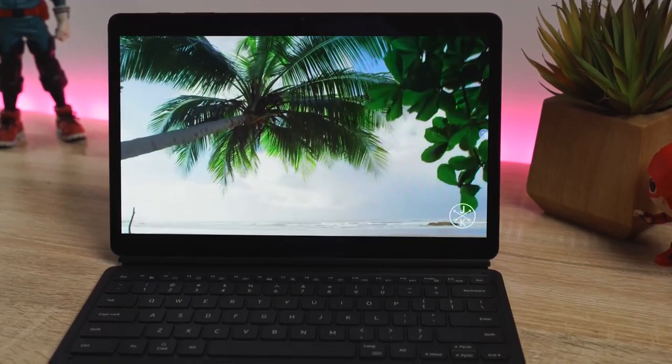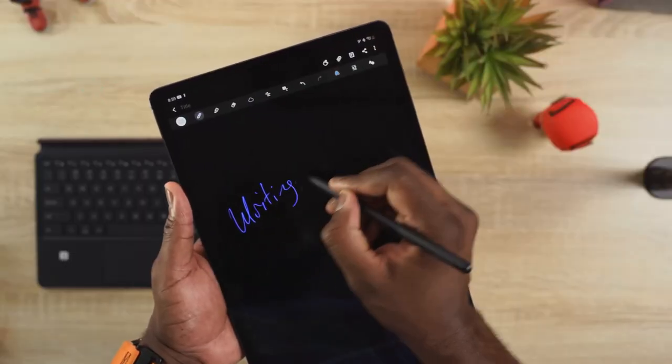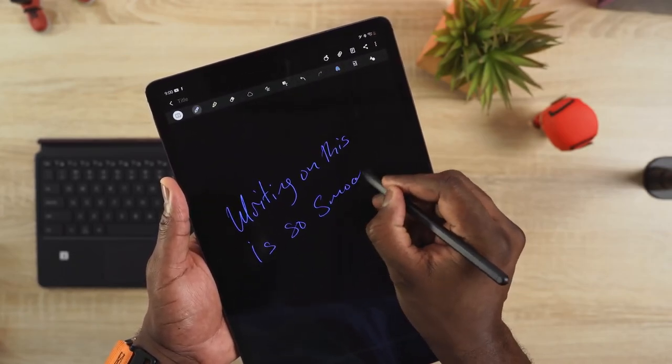You've got a 12.4-inch display. It's a 120Hz display. Now, we'll get to that when it comes to gaming, but what that also means is that when you're writing with the S Pen, which now has a 9-millisecond response time, it feels so smooth. It feels like you're writing on a book, which is nice.